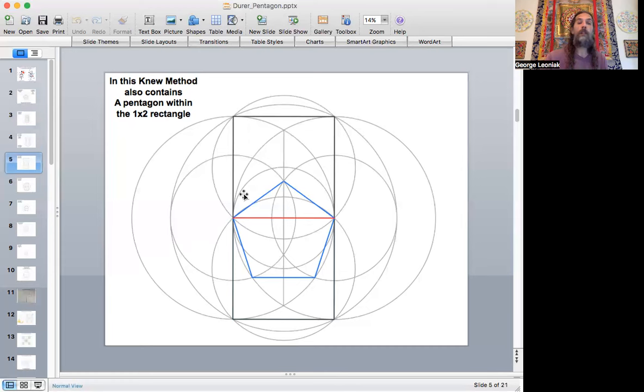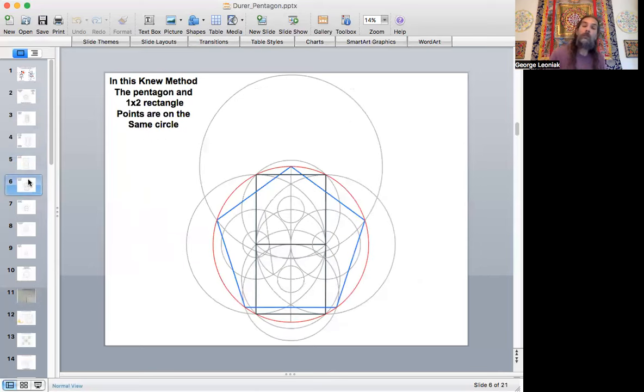So there's another little method that puts the pentagon down there on the inside of the 1x2 rectangles. Now, this method is a neat one that is a little more complex than its setup. It uses this circle, this way to get the golden ratio with this line producing the divine cut within the diagram. And that gives us either a larger golden circle in the middle or these smaller ones to the outside. And with those, we can make this large circle. This line should extend out to meet that point. That's how you get that location.